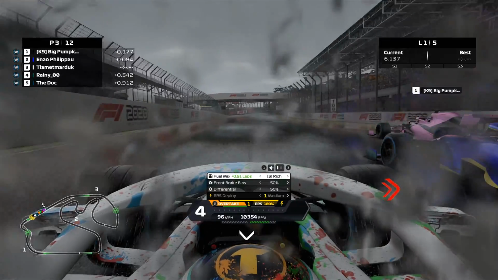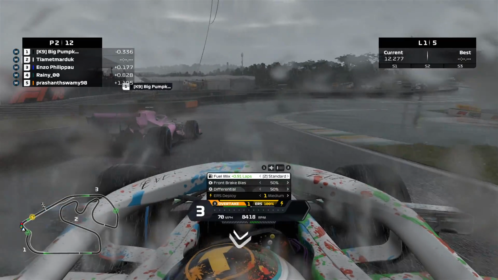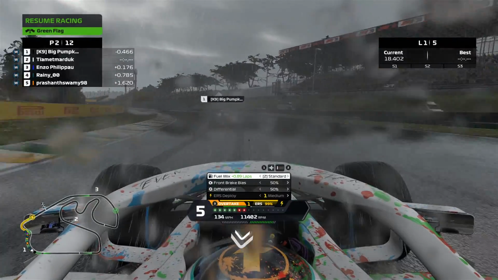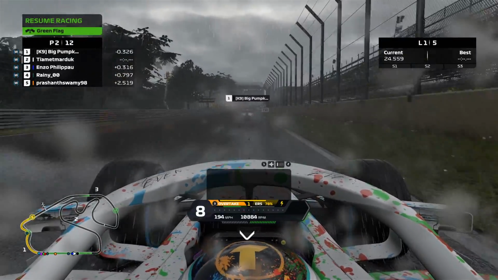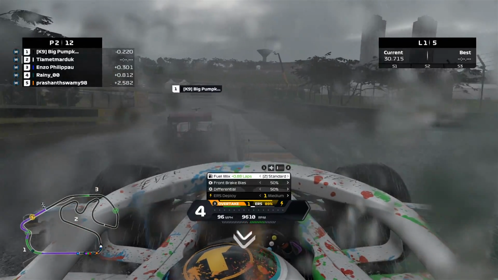Looks like an okay start, but not as good as the guy who shot up into the lead in the pink car, Mr. Big Pumpkin. That is a big pumpkin of a start if ever I've seen one. It's so good, I think he might have even jump-started, but we'll have to get confirmation on that from Jeff. But either way, we have jumped our nearest rival, Enzo Filipao, driver in front, trying to check the status of him, to see if he's got a drive-through or a penalty or what have you.